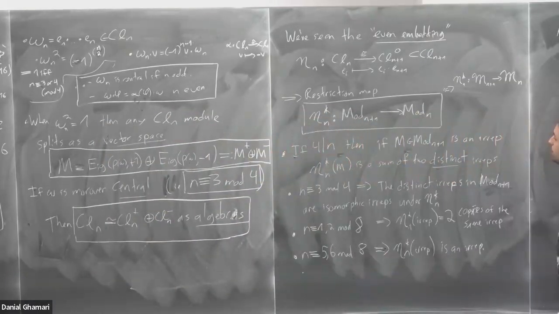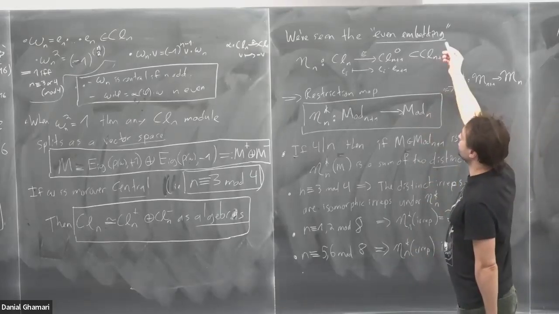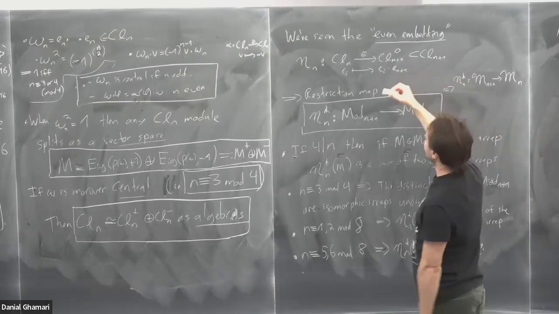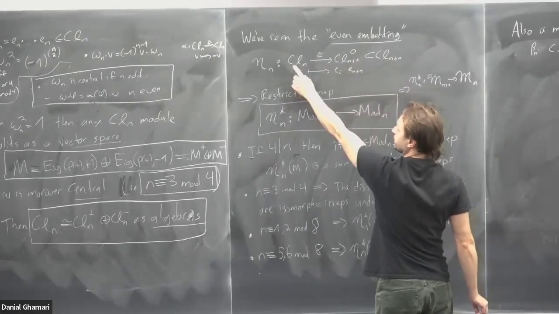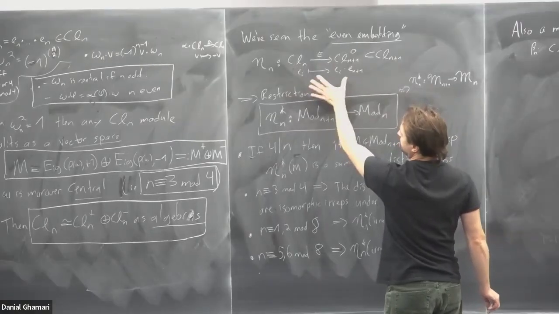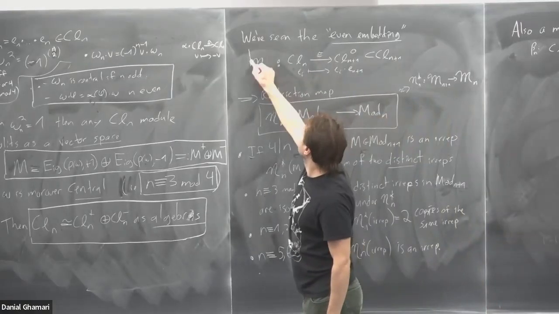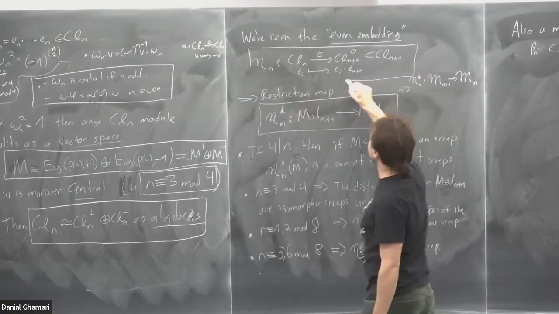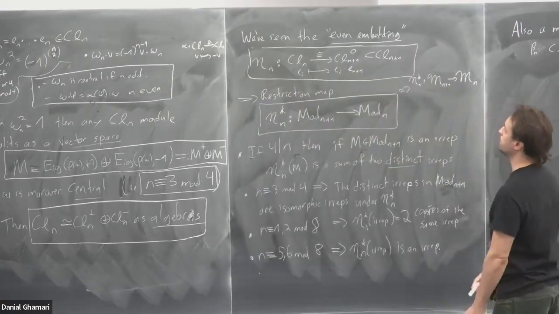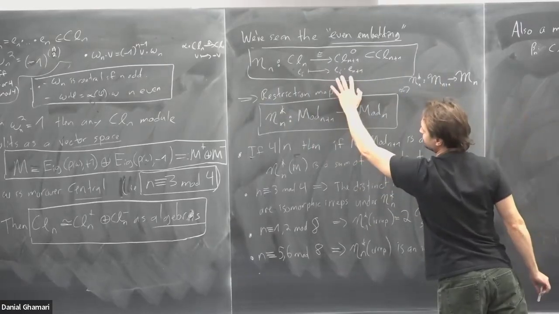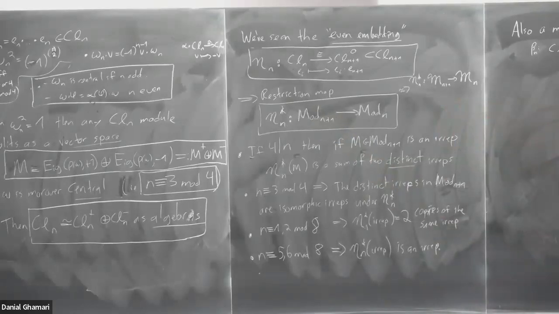Okay. So then we started talking about taking modules over CLN plus 1 and restricting to CLN. And we had in particular this even embedding. So we had the even elements of CLN plus 1, which are isomorphic to CLN, and we had an explicit isomorphism given by multiplying by the other element of CLN plus 1. Since everything here gives you an even number of things, obviously it's a subalgebra, and we can show that it's an isomorphism.